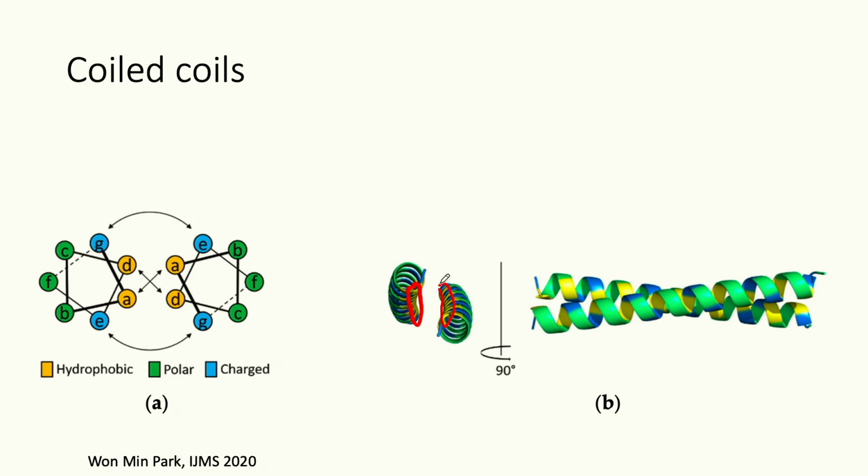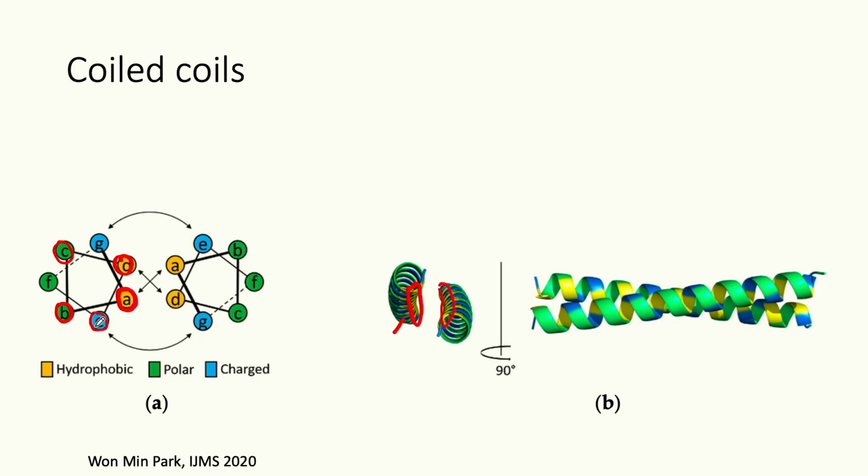And so basically the way you can accomplish this is if you number your residues from 1 to 7, and you follow the following pattern. Or let's say instead of 1 to 7 we say A, B, C, D, E, F, G, right? So residue A, the first one, would have to be hydrophobic. So that's yellow for hydrophobic, and then the next one would be polar, because that's going to be one that's pointing out into the solvent. So you want it to be hydrophilic. Then C, the following one, would also be polar, and then D would be hydrophobic, because now you're back into this buried hydrophobic patch.